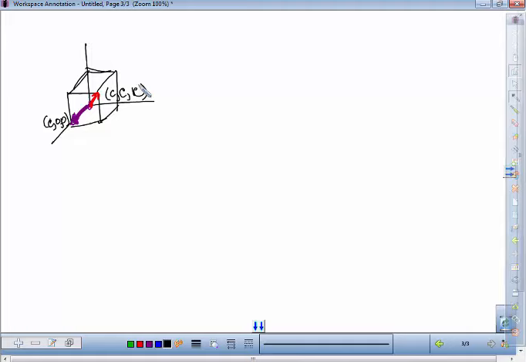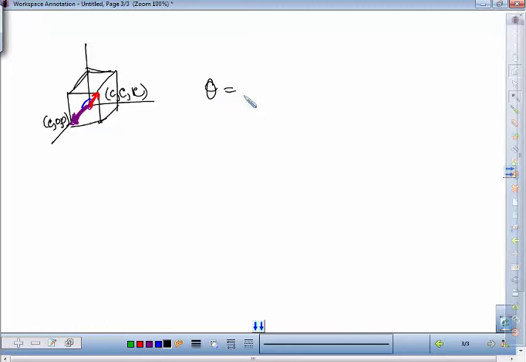So let's say we have a cube of side length c, and I'm looking at 2 vectors, and I want to find the angle between those 2 vectors. Now that I draw this, it's not looking so 45 degrees anymore, right? Let's see if we can do this simple calculation. If we know the vectors, and we do, they are (c,0,0) and (c,c,c), then it's as simple as using the dot product formula. So let's find the angle between them. Let's just go straight to the formula.